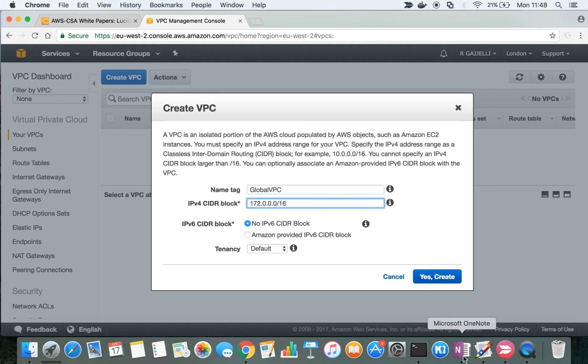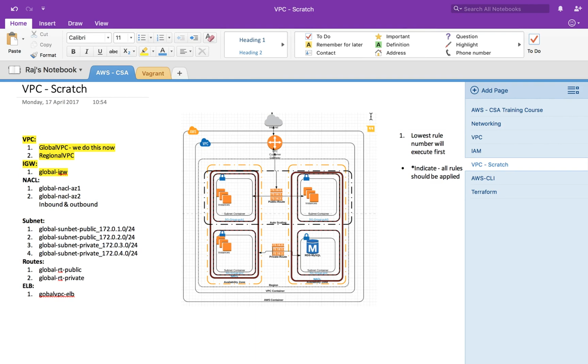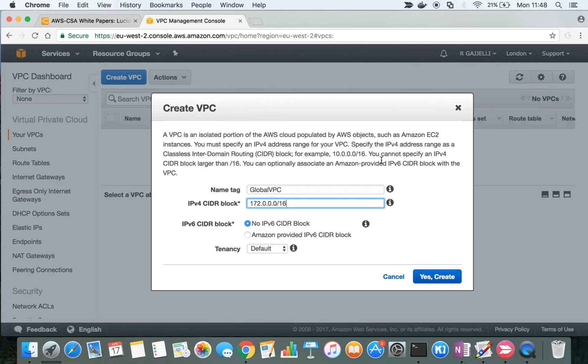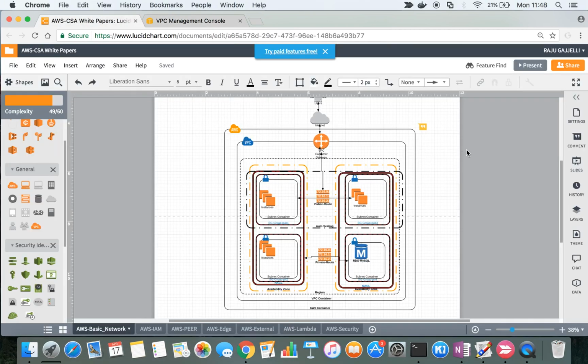There is a way to calculate how many IP addresses will be allowed within this CIDR block. I have added this in my design somewhere, maybe under comments.